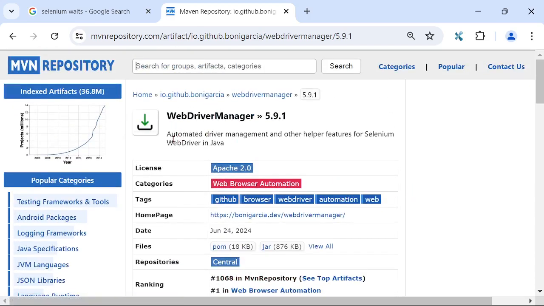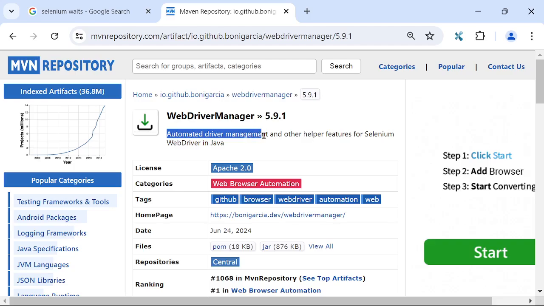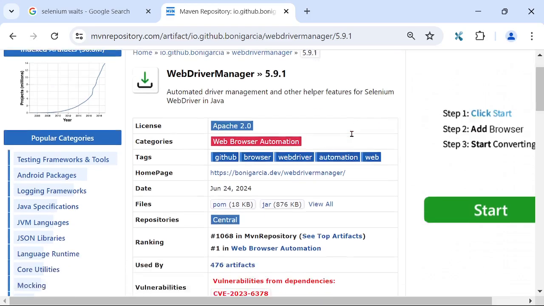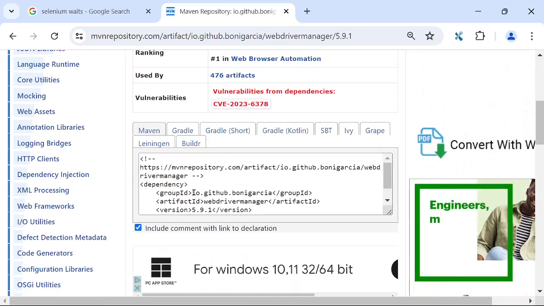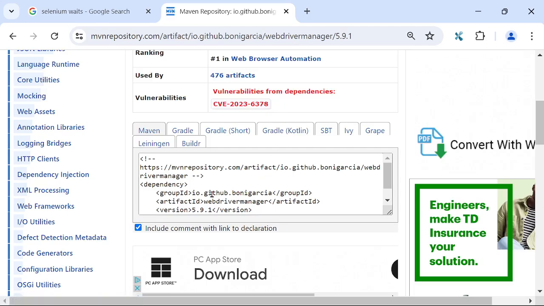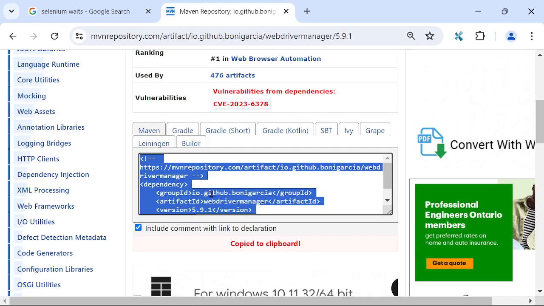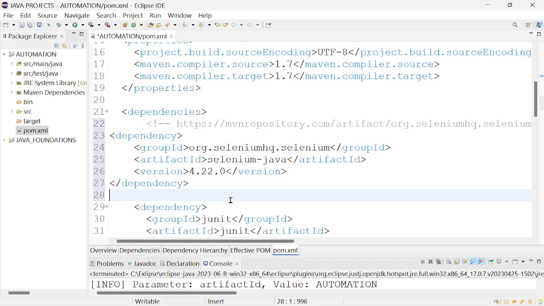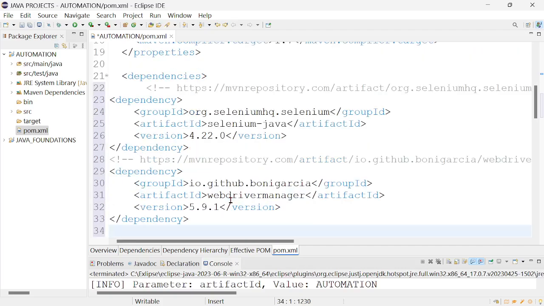WebDriver Manager: automate driver management and other helper features for Selenium WebDriver in Java. Copy it and paste it.